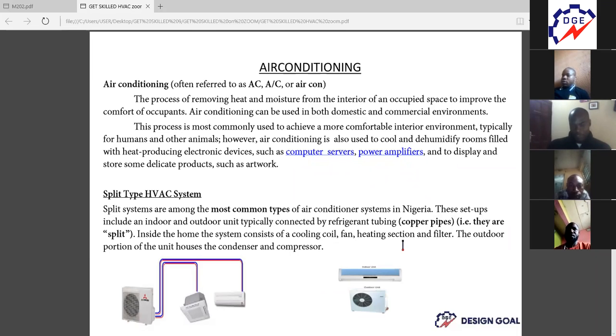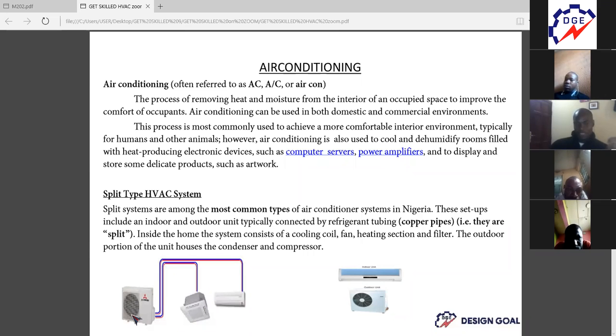I have a short diagram which should be able to explain a little more in that regard. But one thing I want you to see here, this is an example. I hope you guys can see my cursor. We have the indoor unit, then we have the outdoor. In other kinds of split systems, there's something we call multi-split systems. This is a single split system, but this is just for information.